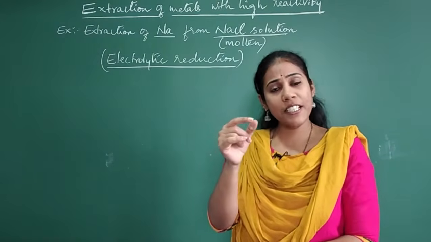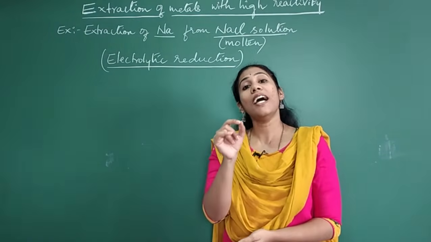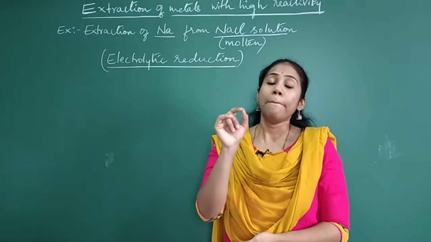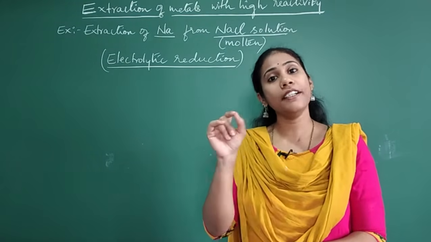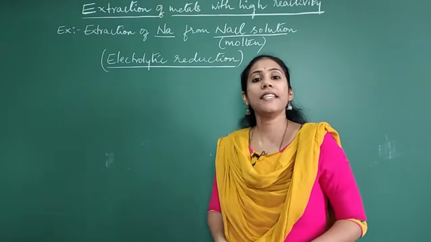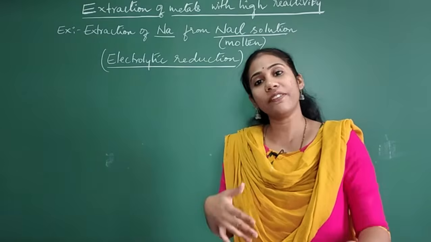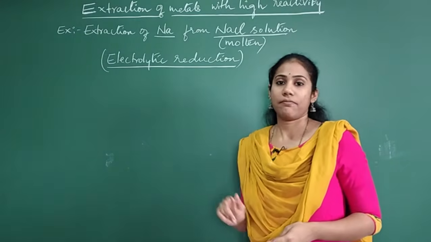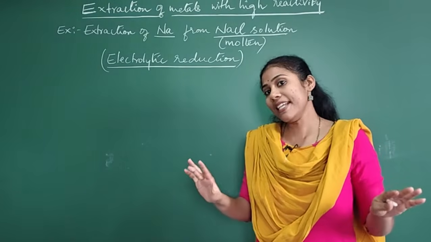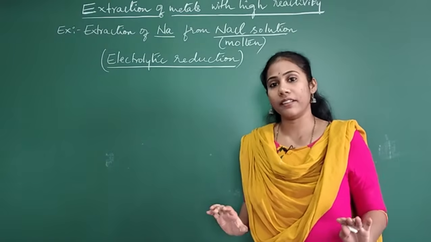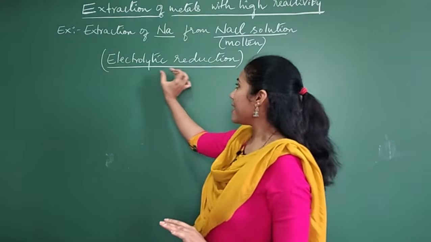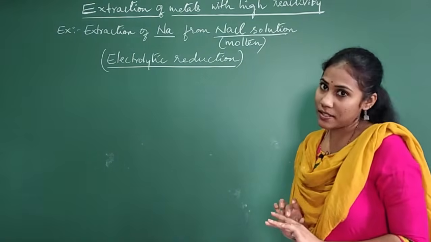So there is a difference between aqueous NaCl solution and molten NaCl. Aqueous NaCl solution means making solid NaCl into liquid with the help of water. Salt, when you put it in water and stir it, becomes NaCl solution. It has become liquid, but with the help of water. That is aqueous. But this one is molten. We are not adding any water here, but NaCl is there in the form of a liquid. How? By heating.